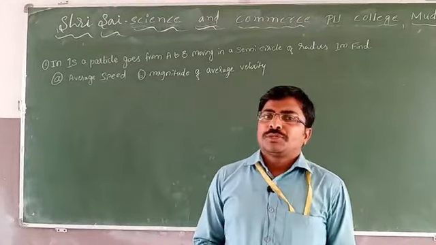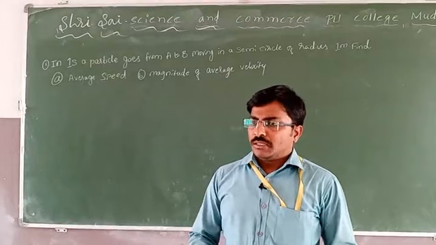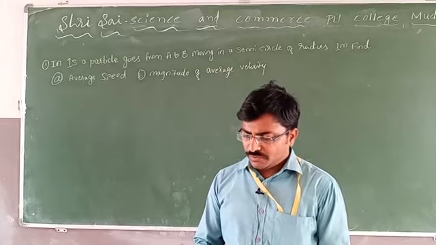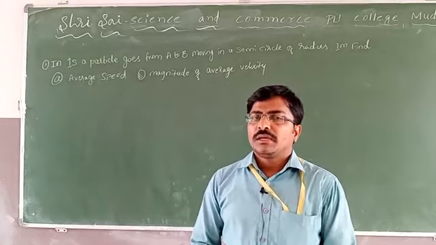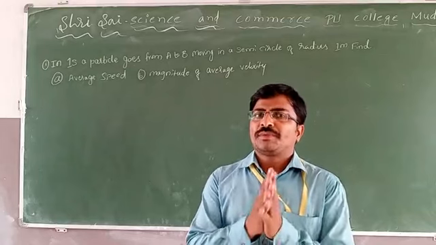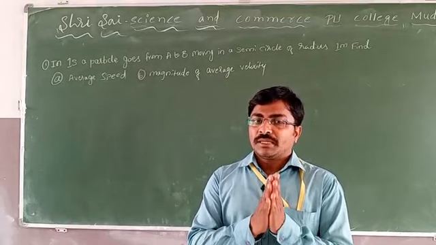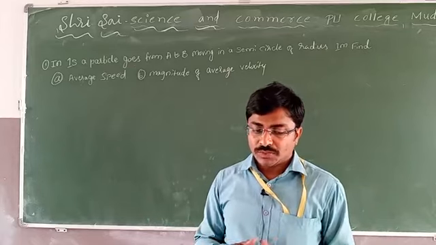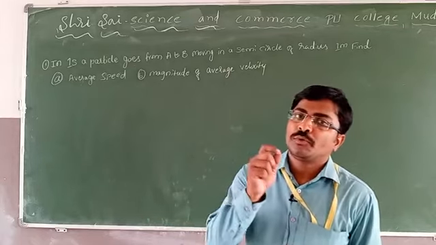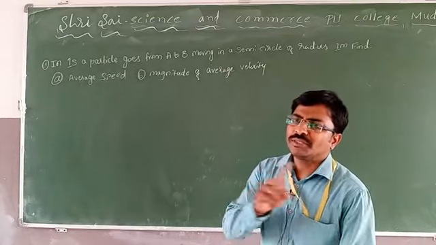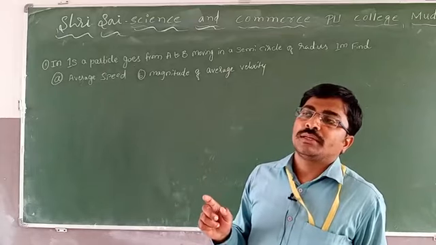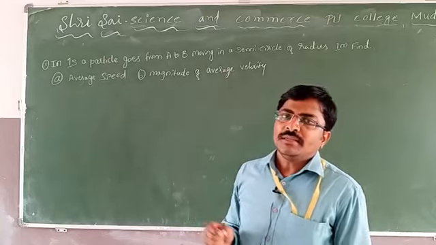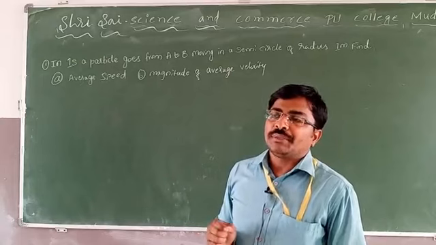We already completed the motion in a straight line chapter and the notes have also been given. In this chapter we studied the motion of a particle moving in a straight line. That motion is also called motion in one dimension, because it has only length, and no breadth or height.